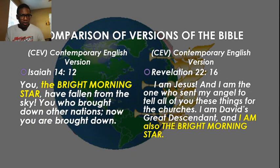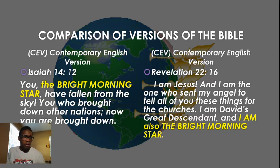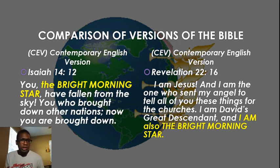Here, we're going to compare some versions of the Bible. We're going to look at the Contemporary English Version. We're going to look at two verses: Isaiah chapter 14, verse 12, and Revelation chapter 22, verse 16. In Isaiah chapter 14, verse 12, it says, "You, the bright morning star, have fallen from the sky. You who brought down other nations, now you are brought down."